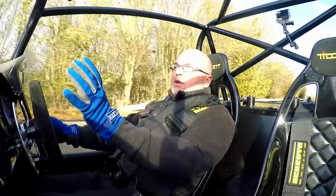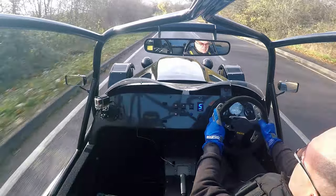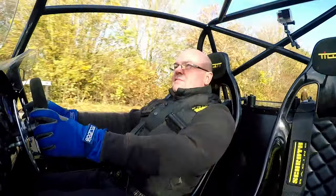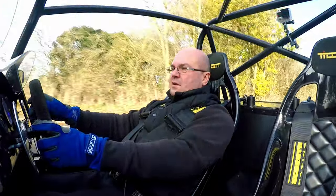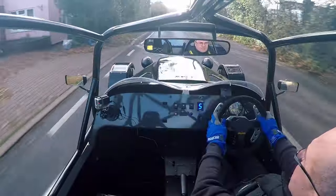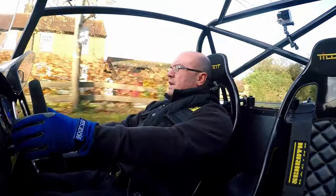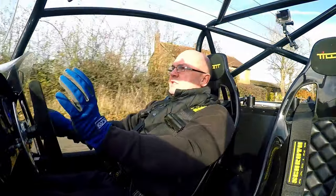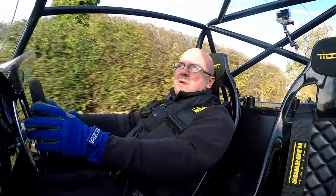It's a bit greasy and wet out, so we're taking it nice and steady today. Through the gears — it is so cold out here. I've been driving a few minutes and I'm still only at 40 degrees coolant temperature. That tells you how cold it is today — pretty lethal.